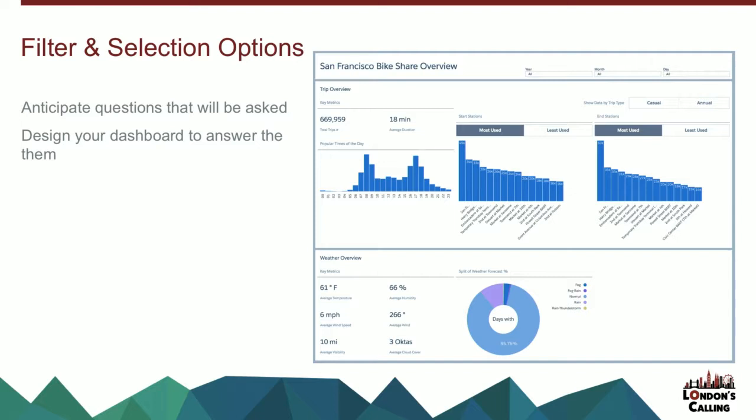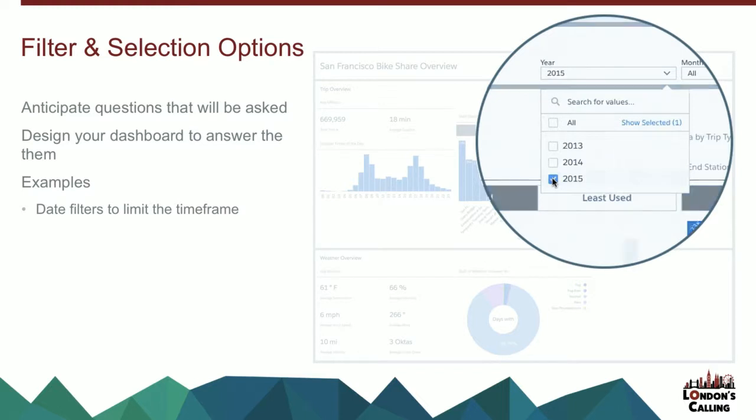So the first one is that my users are not only interested in seeing the trips in general, they want to look at it for specific time periods. So what I've done is I've introduced 3 filters or lists where they can select year, month, and day, and that allows my users to be a lot more flexible for what they're looking at. I could have made it very fixed and have graphs for, let's say, this month or last year, but instead I'm actually saving some space and making it a lot more flexible.